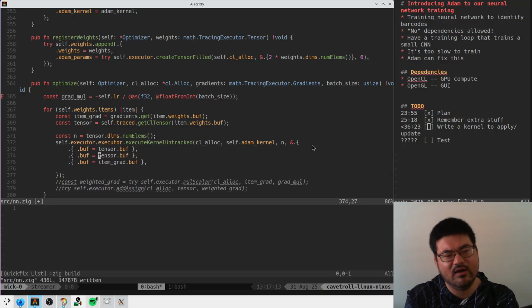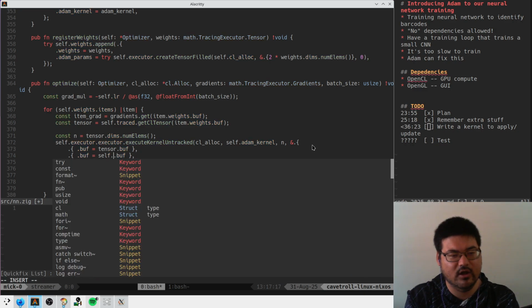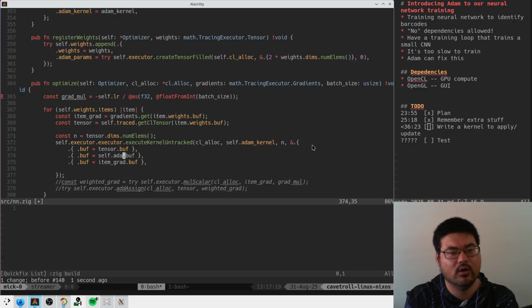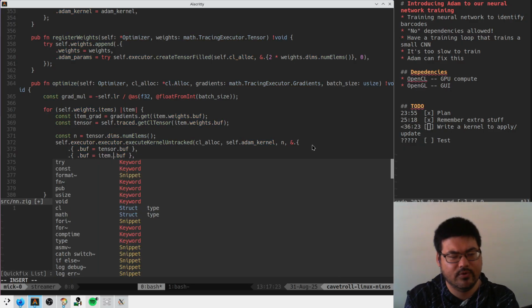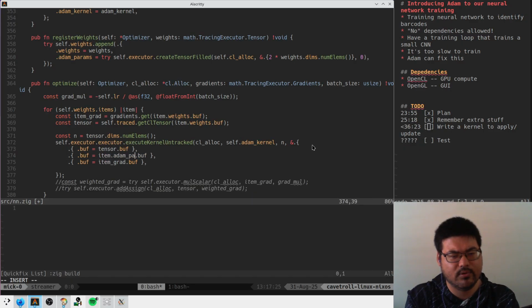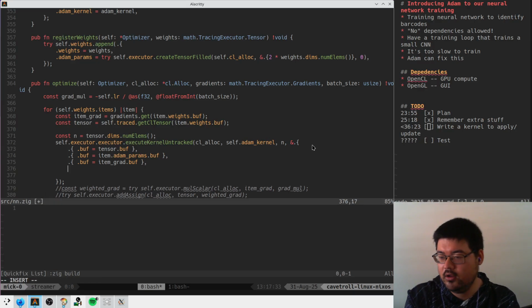We also want to have, like, our extra parameters. So we'll call this, like, self add we need to look up. It's like Atom params or something buffer here. We probably want the learning rate.